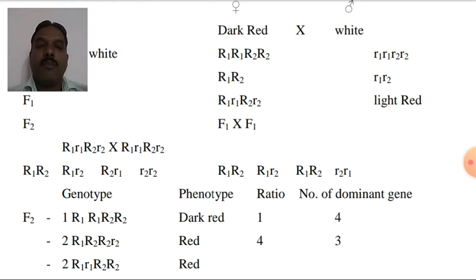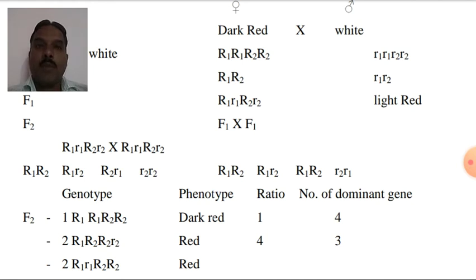We can understand when we study the F2 generation. How do we obtain the F2 generation? By selfing of F1 or by crossing F1 with F1. We already determined the F1 genotype, capital R1, small r1, capital R2, small r2, which is crossed with another F1 of the same genotype, capital R1, small r1, capital R2, small r2. Both genotypes are heterozygous. Two heterozygous genes are present in both genotypes, so each will produce four gametes. First F1 produces four gametes, second F1 produces four gametes. So which are those four gametes?